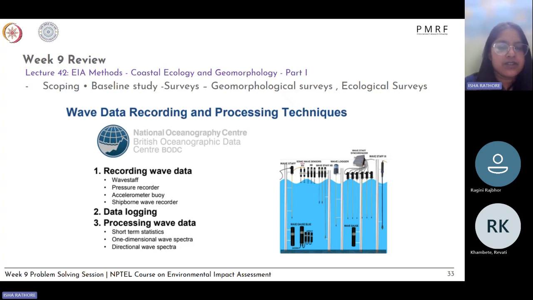Then processing this wave data. You look at that data from a statistics point of view: how much variation is there, what is the maximum, minimum, what is the range in which it fluctuates. All of this data you then process and present in your EIA studies. Again, you need to discuss them with the experts to know what this means, and you need to bring in different experts at different points.